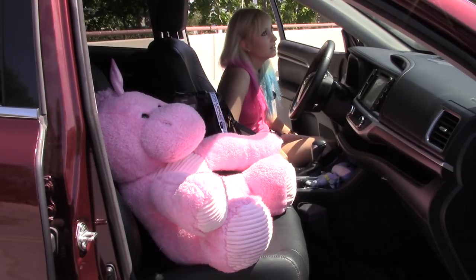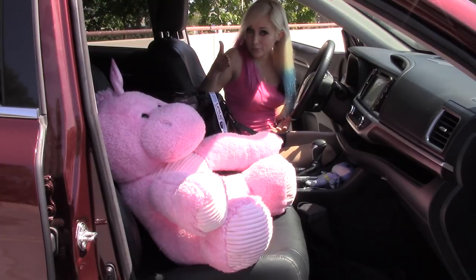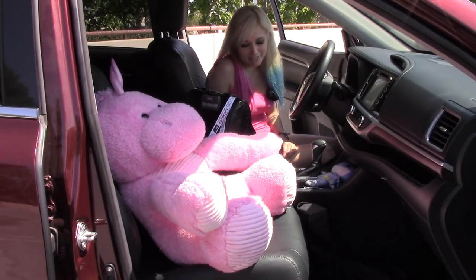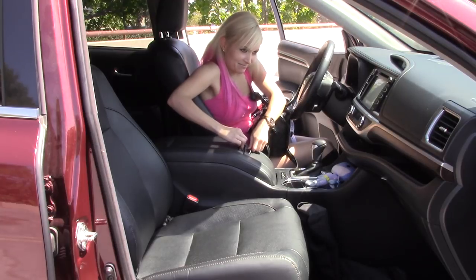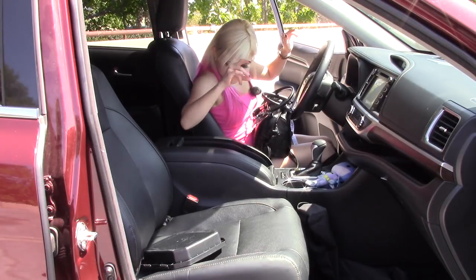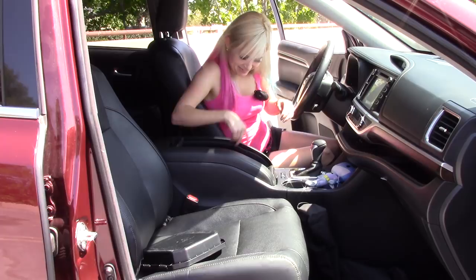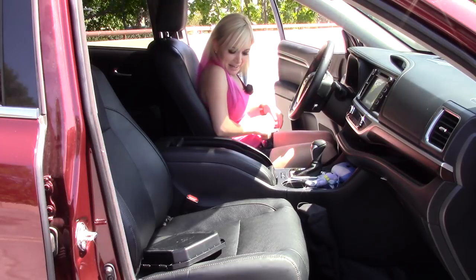If this were a smaller car like a coupe, I could just toss my purse in the back easily, but that back seat is so far away I can't reach it. But guess what — there's a solution. There is a massive compartment in here. I move the tray — ta-da! And I still have an armrest.